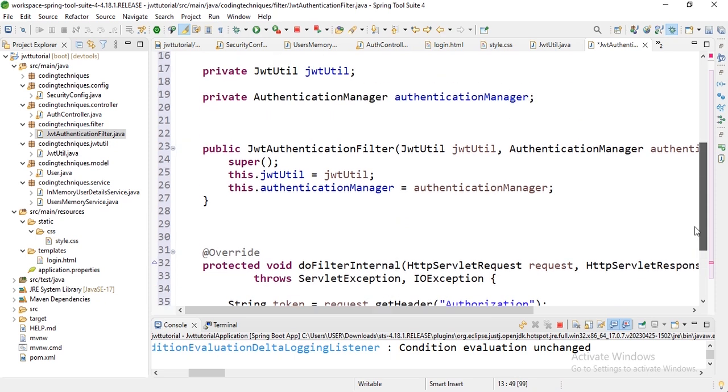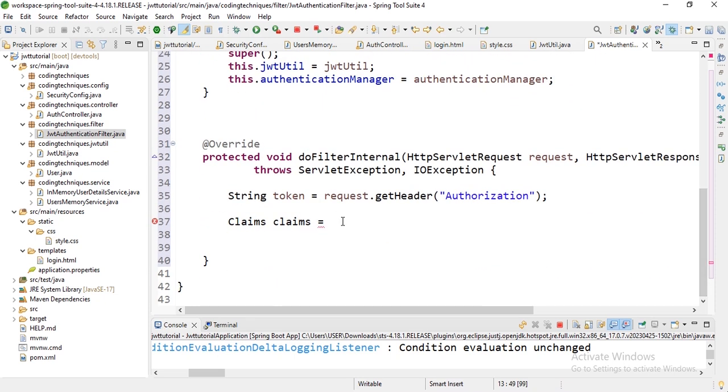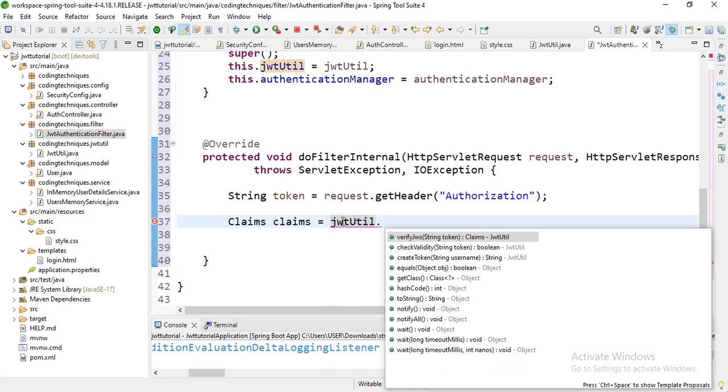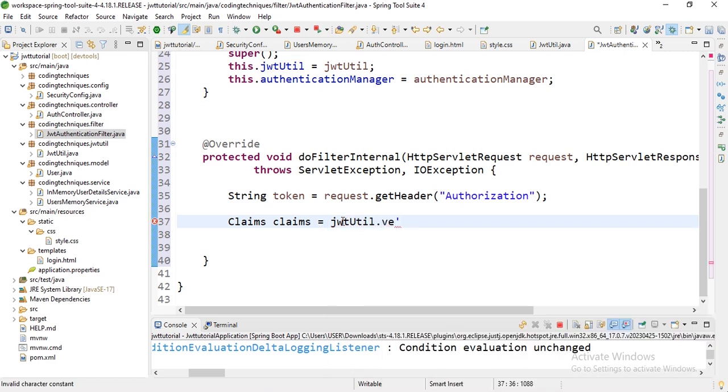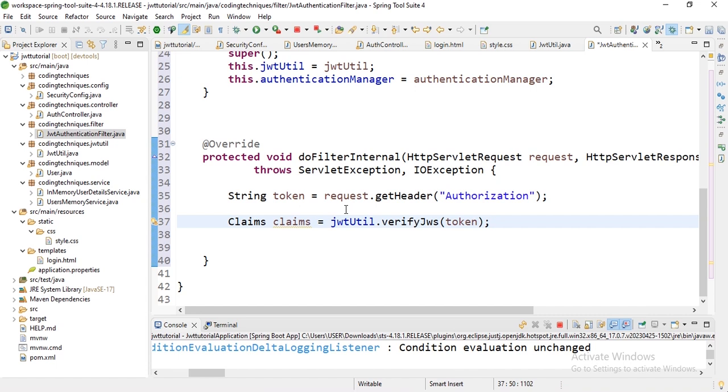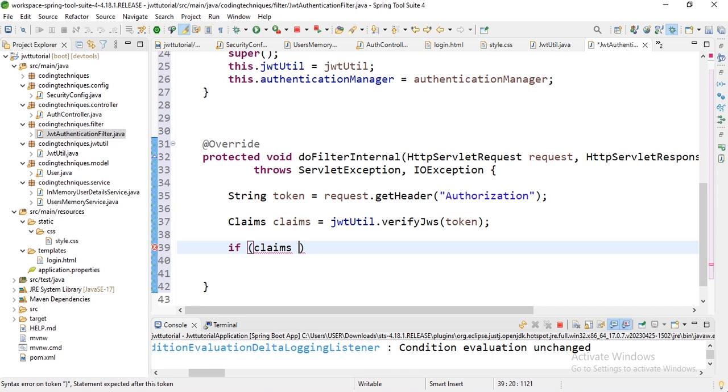We have this constructor. Now let's use the JWT util to access the verify JWT and pass this token to the verify JWT. If it returns null, if claim, first let's check if it's not equal to null.